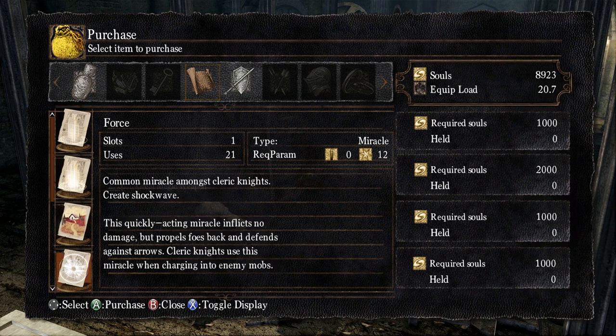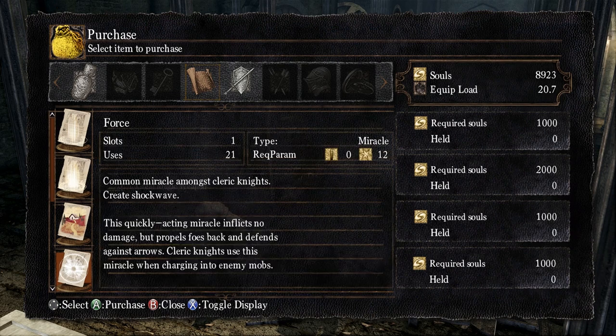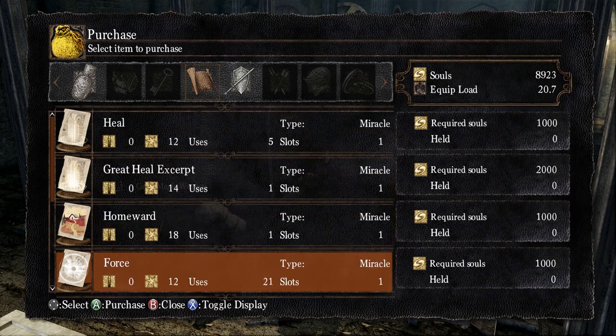Yeah, we read through these miracles. I'm talking about here that Force and Wrath of the Gods and Emit Force are all similar. It's kind of interesting. Quickly acting miracle inflicts no damage. We've read this before.